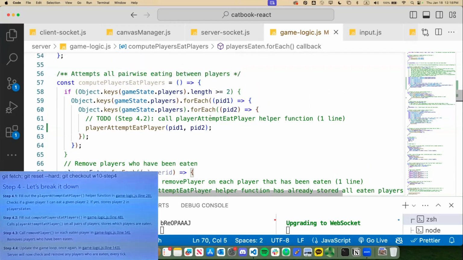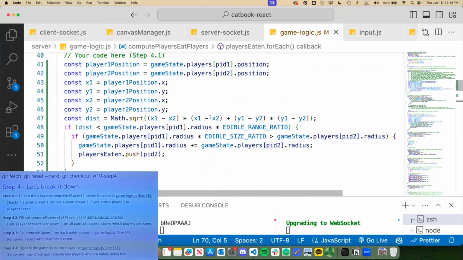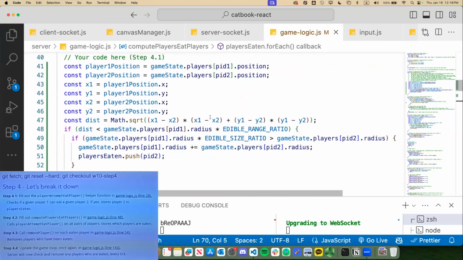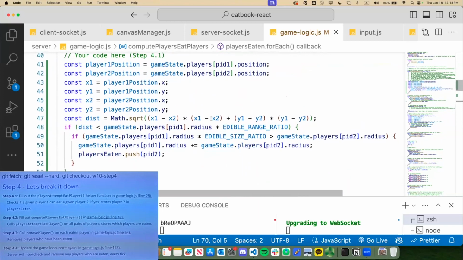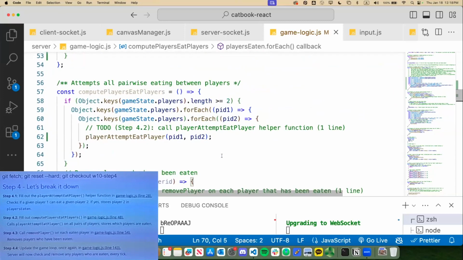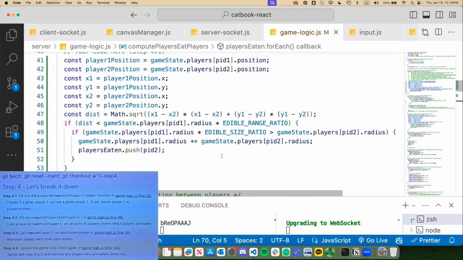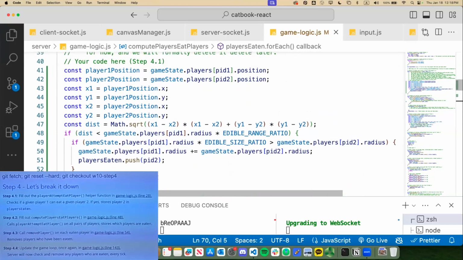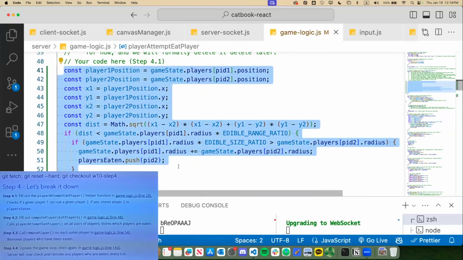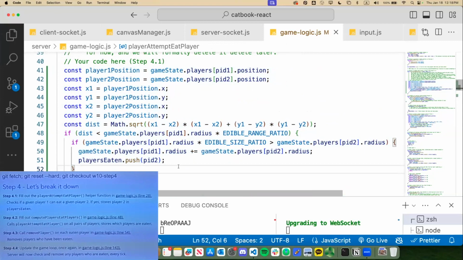Yeah, that's a good question. So I think honestly, safe coding practice is probably to add a check to see if player ID1 is not equal to player ID2. I think it just worked out in this function that it'll never be the case that a player can eat itself, just because of the checks we have here.